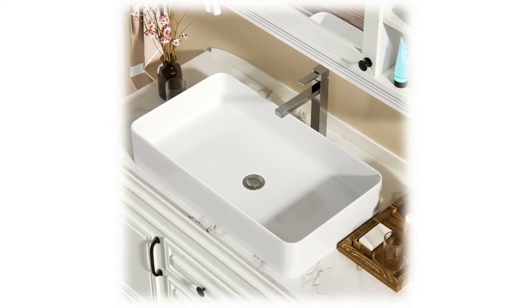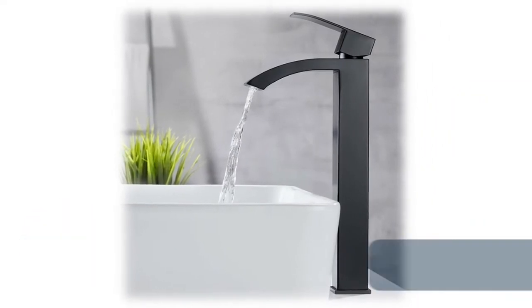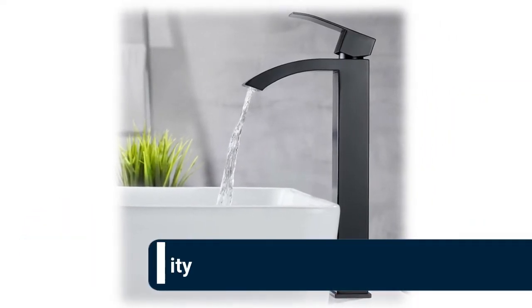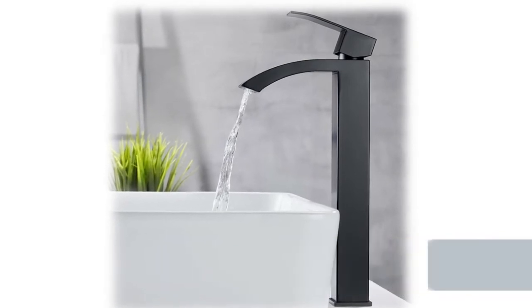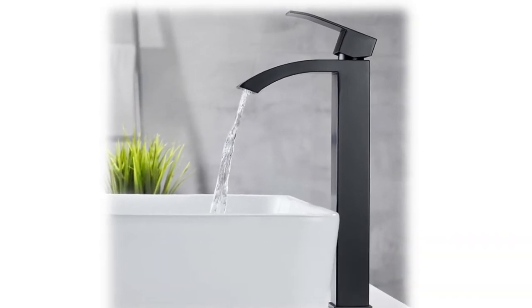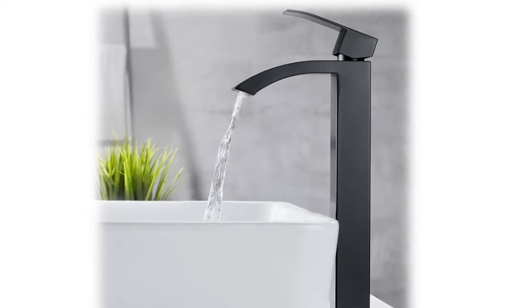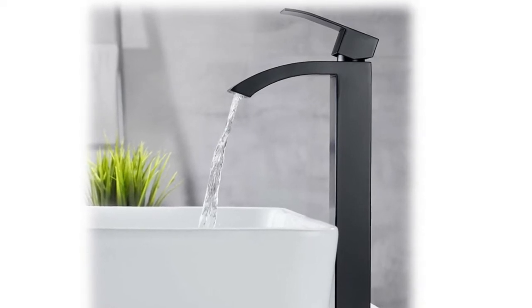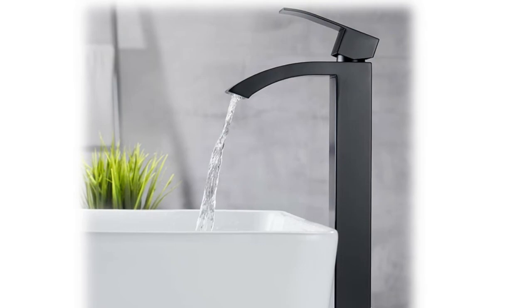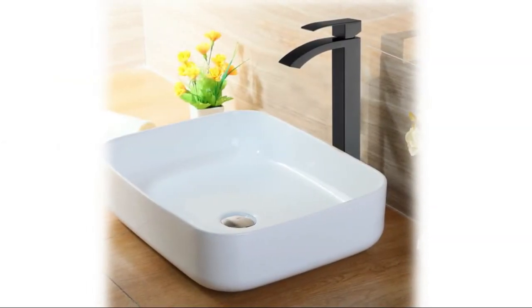Number 9: Brushed gold bathroom modern vanity. A good faucet not only brings a great overall match for the bathroom but also plays a key role in saving water. The faucet is durable and long lasting to complement the modern style. The bathroom faucet has an exquisite craftsmanship which is lead free and splash free, thus saving water.